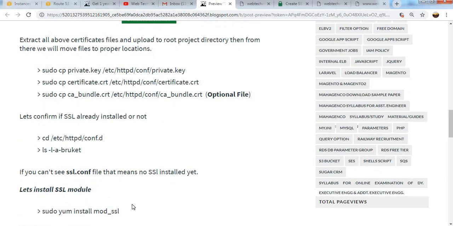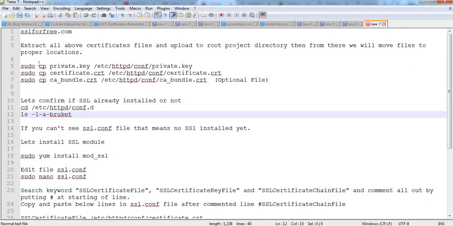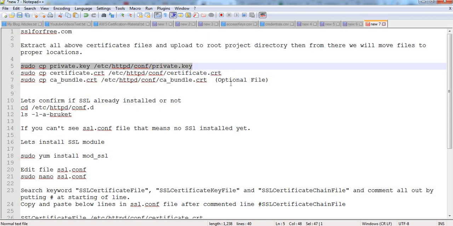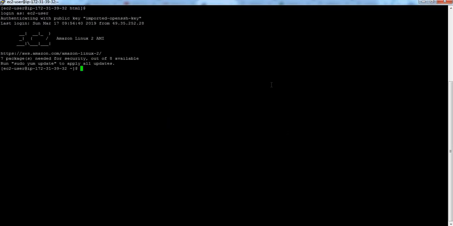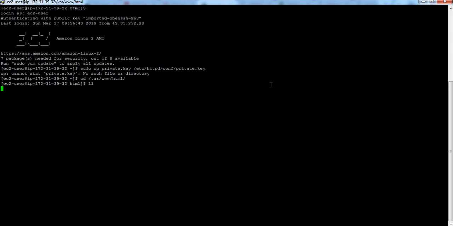So let's run these commands. Let me go to the root path first. Let me list my files.